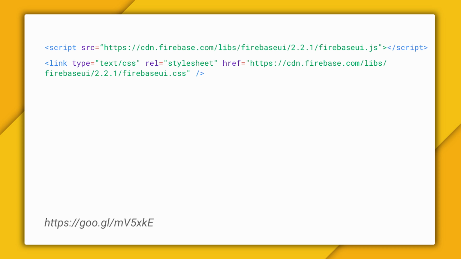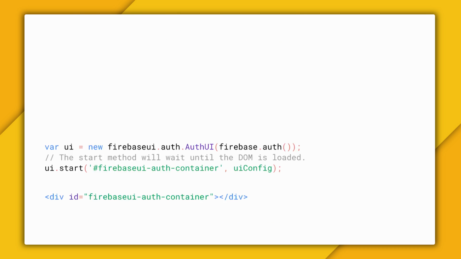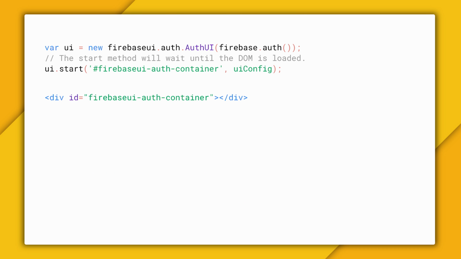The first step is to use the libraries, of course, and you can do that by including them from our CDN here. If you prefer to use local scripts, NPM, Bower, or other methods, check out the link also. To use Firebase UI Auth, you'll first need to configure it, and typically this will include a URL to redirect to on successful sign-in, a terms of service URL, and a set of options. It's in these options that you have to specify that you want to use Phone Auth with the Phone Auth provider, and things such as whether you want to use CAPTCHA or not. Here's an example. Once that's done, you can initialize Firebase UI Auth with it and load it into a div on your page like this.